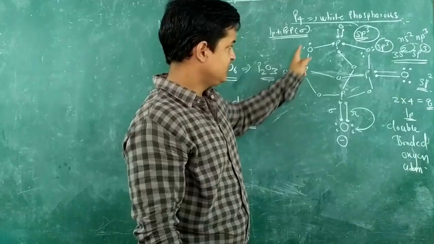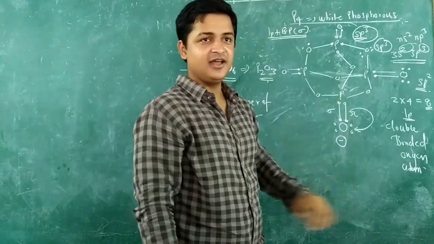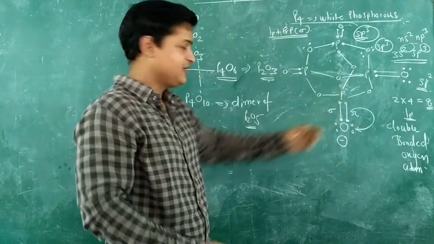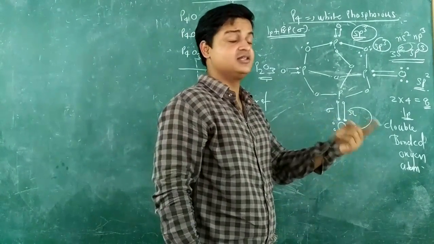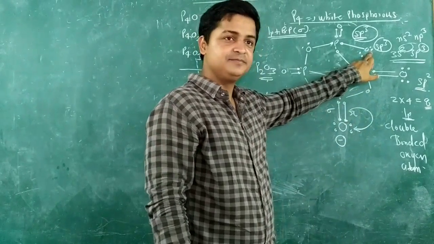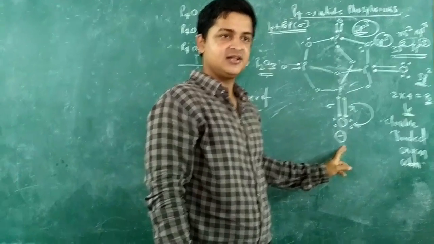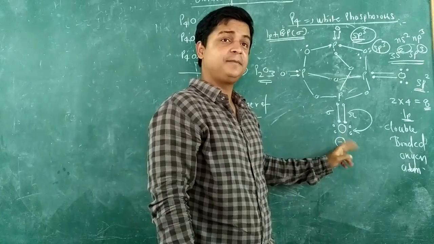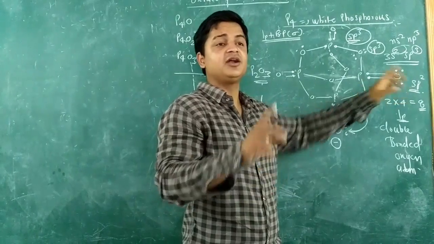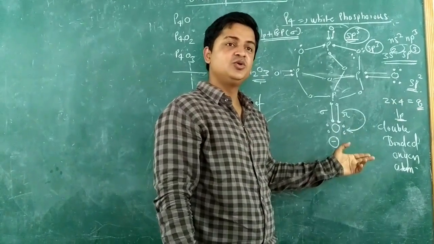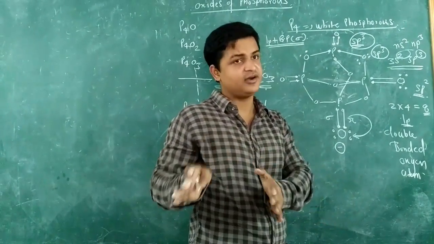So just count the number of oxygen atoms: 1, 2, 3, 4, 5, 6, 7, 8, 9, 10. And if you are logical enough, you can directly say the structure is of P4O10, so no need to even count the oxygen atoms. So 2 lone pairs, or you can say 2 pairs of electrons, over a single oxygen atom. So there are total how many oxygen atoms? 10. So 10 into 2, 20 pairs are there. Is that clear? So there are total 20 pairs, and the number of electrons is 40.